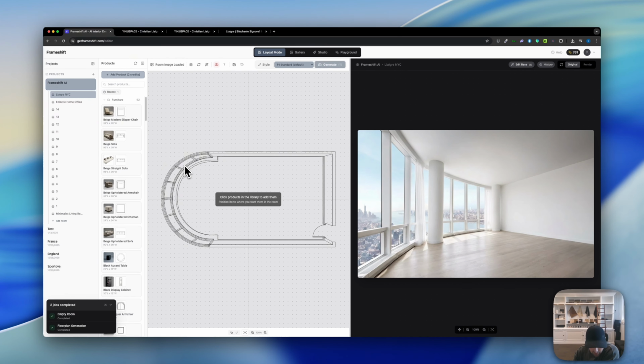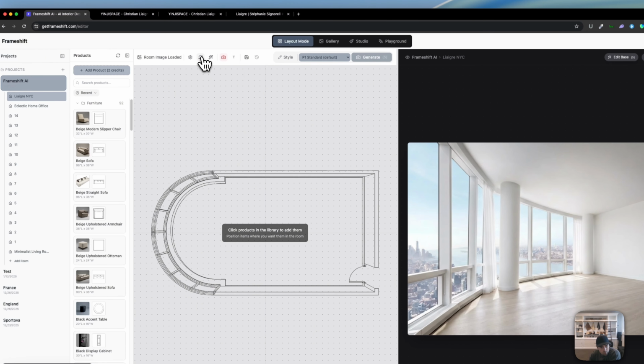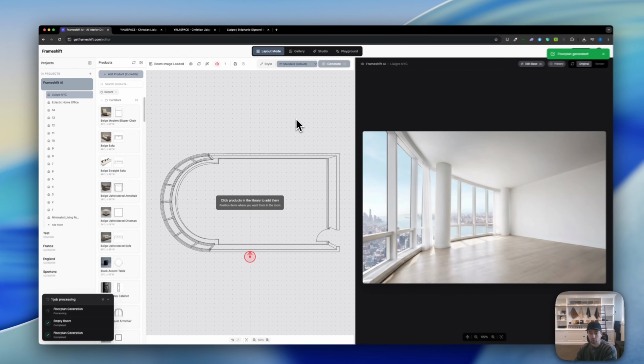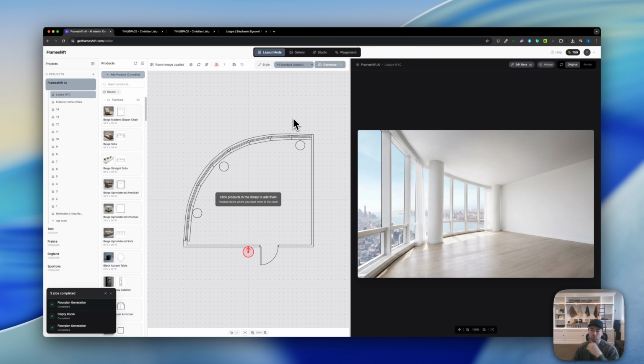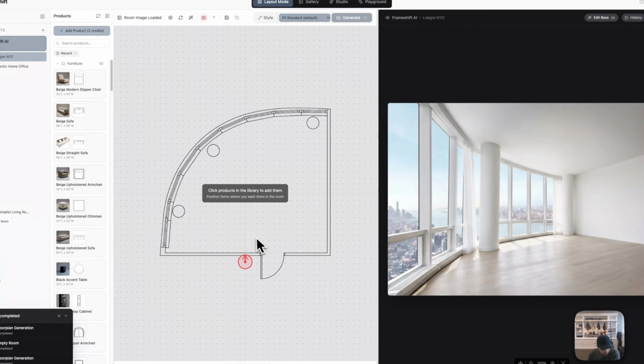So this floor plan, as you saw last time, it's not exact. And I think I'm going to redo this. So up here, we're going to hit regenerate the floor plan, and we're going to wait and see what that looks like. So it's a bit more clear which direction we're looking at things. And there are going to be cuts in this video to make it shorter while we're waiting. So that's just a reminder. All right, this makes a lot more sense here.